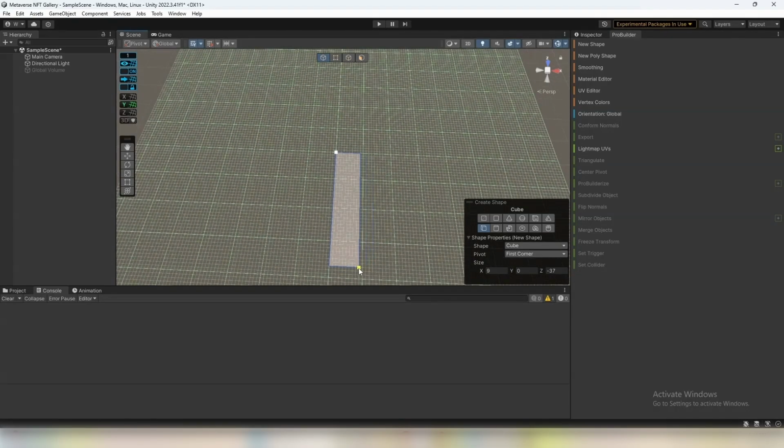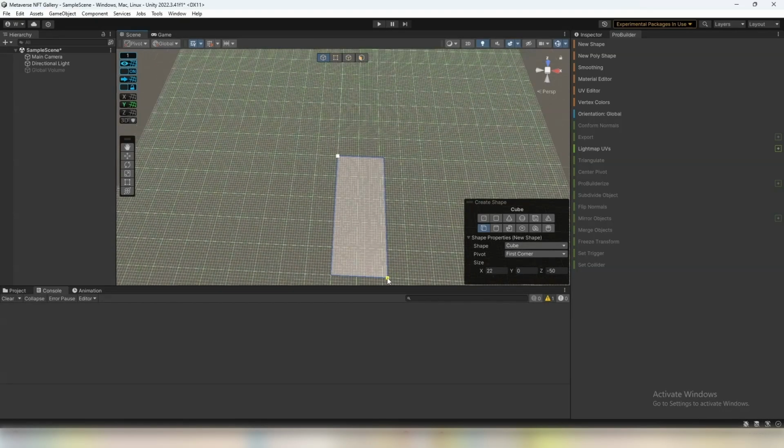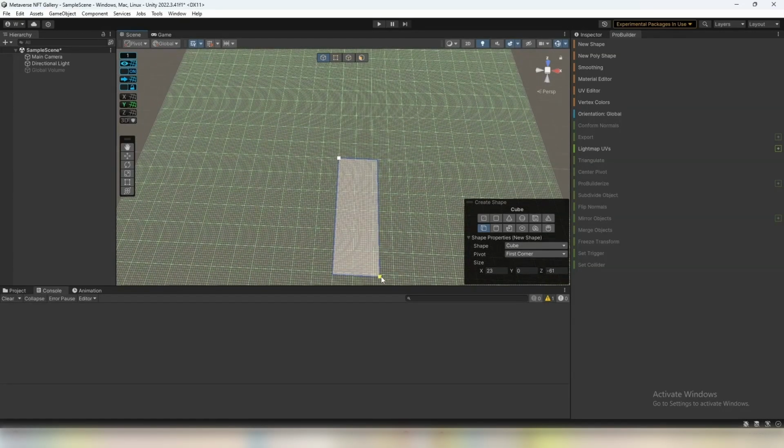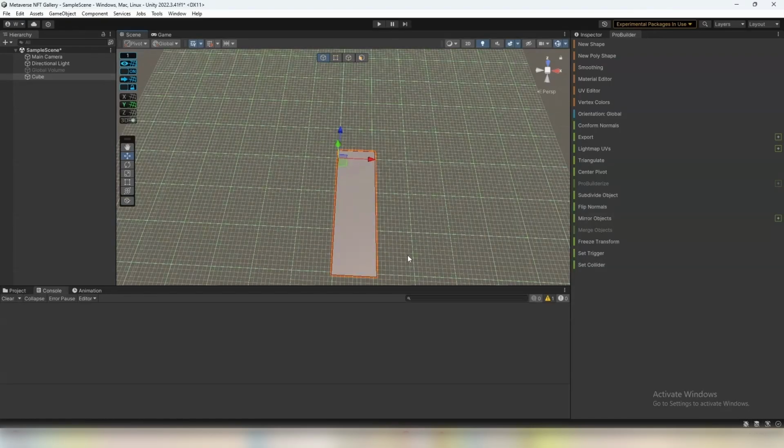I want to make it 20 meters by X and 60 meters by Z, minus 60. And let's make it 7 by Y.